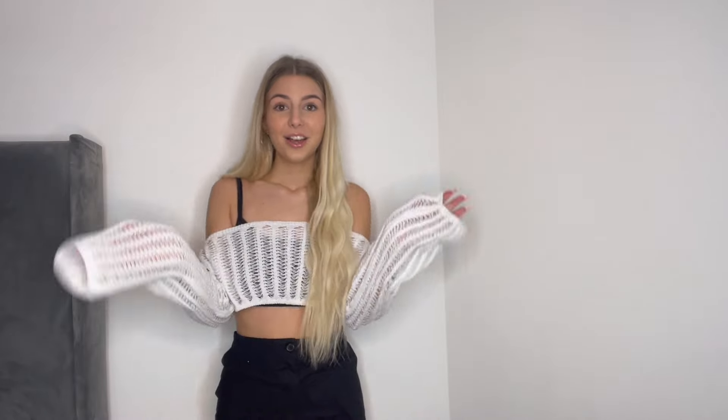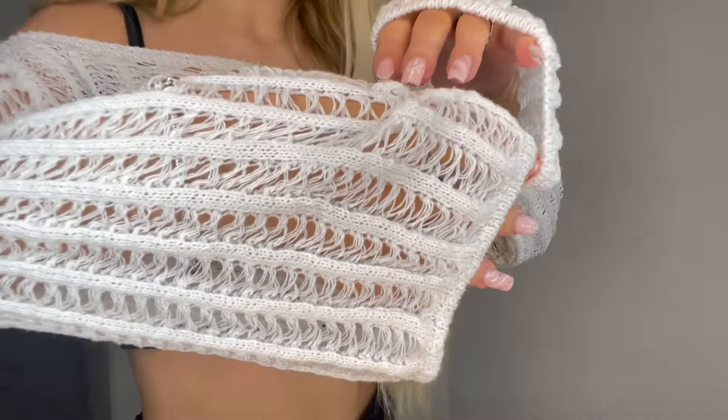It just spices up your outfit a little bit more than having a plain little top. So if you want to spice up a black cami top, make sure to get one of these — even though they sell out super quickly and I waited weeks and weeks for it. It was worth it. I just love the look of off-the-shoulder tops; they're really cute and very flattering. Also, watch your rings when you're putting it on because I nearly ripped so many holes in it with my rings — just a little heads up!